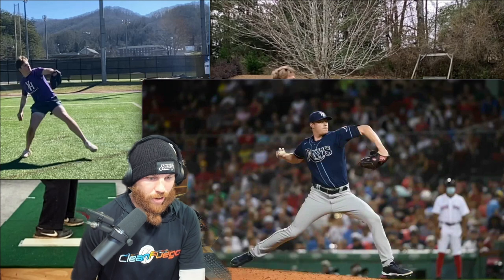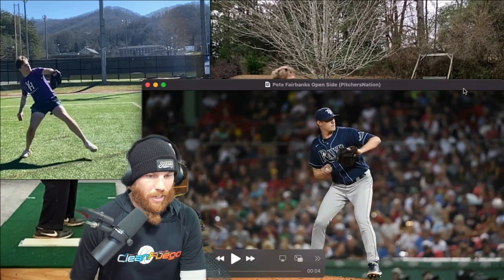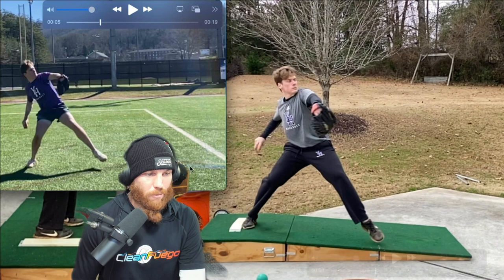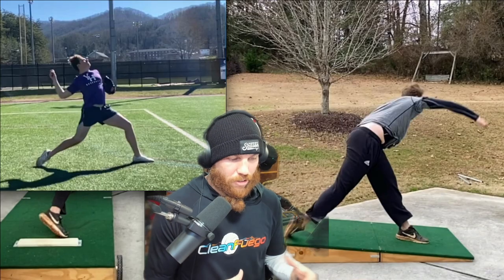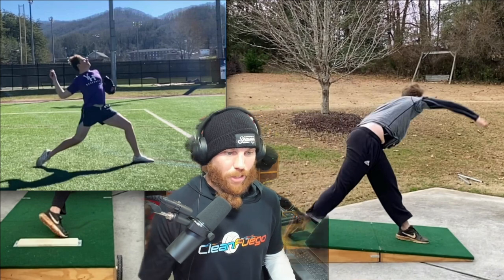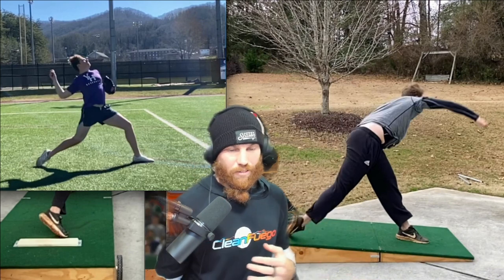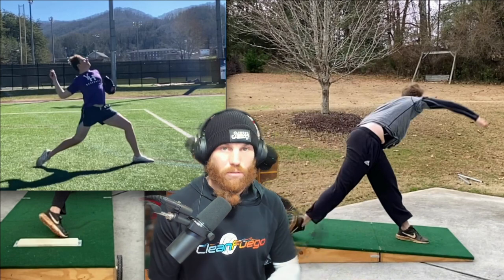Hopefully this visual of Fairbanks — the way he uses his trunk to aid in loading the drive leg — is helpful. Your mechanics on the mound with emphasis on your acceleration rate are not bad. I just think your body is painting me a different picture on the long toss throw. And if your long toss throw is 300 feet, that's 96 miles an hour — that's something to look at. You're not going to get the answer to whether you should do this unless you try it. But you're already trying it in your long toss and pull-downs — it's just because we're on flat ground and forward accelerating so much that your body automatically knows it has to find a way to load the drive leg by using the trunk. I would encourage you to look into being more of a driver.